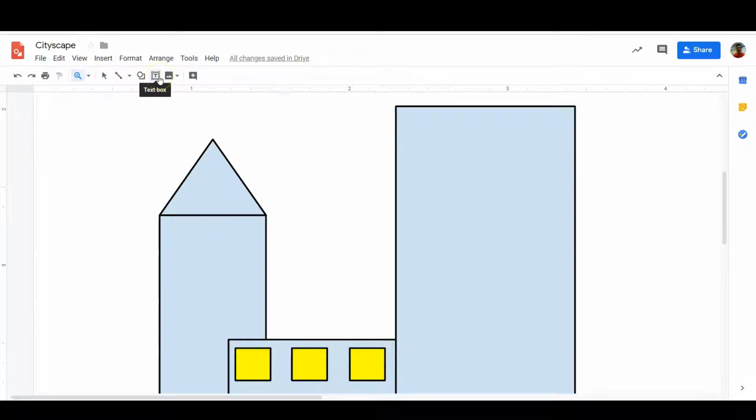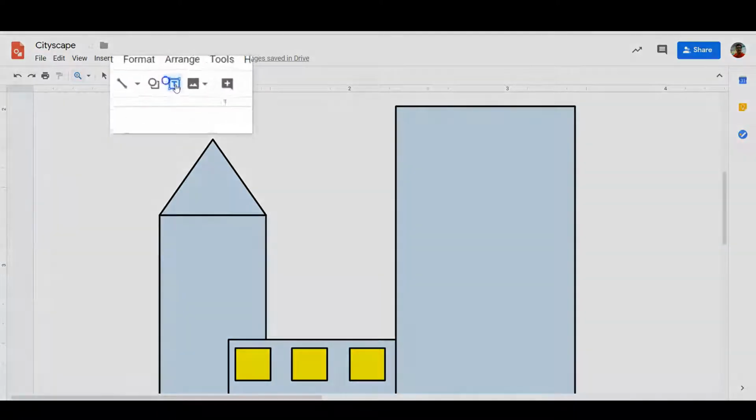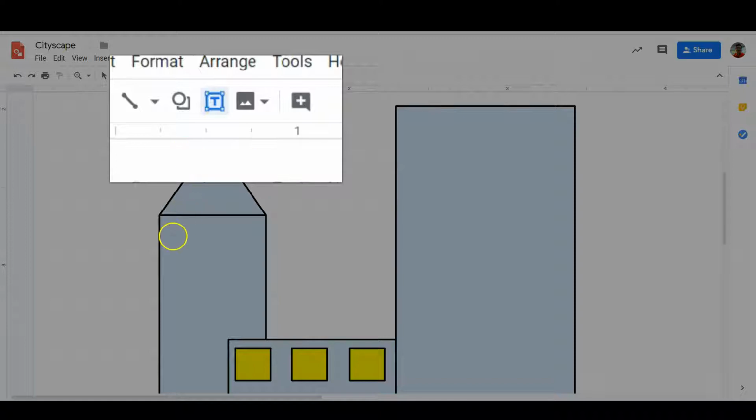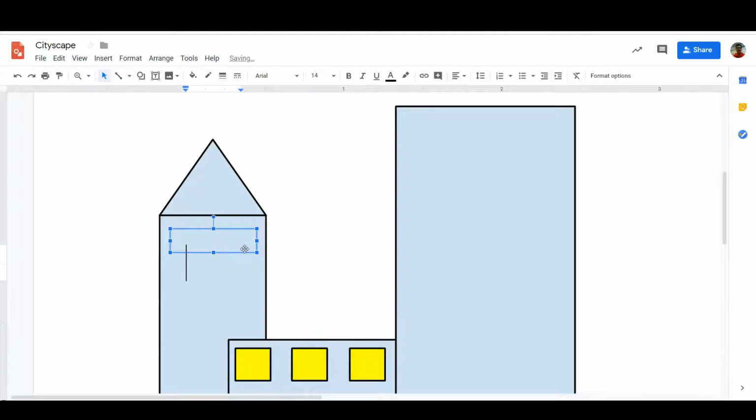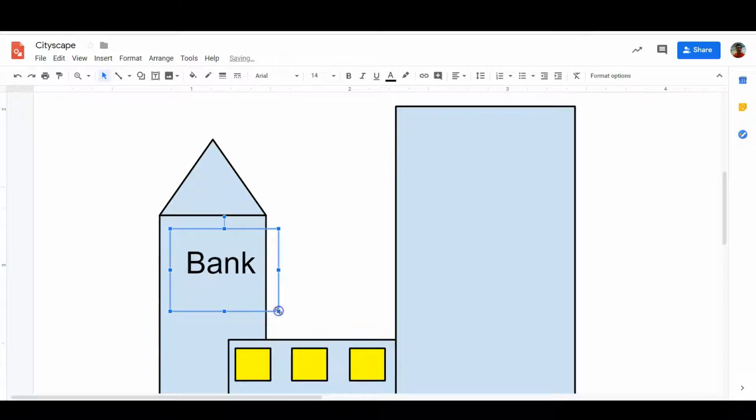One way, the easiest way really, is to take this little tool called a text box, click on that little tool right there, and then draw a box where text goes in. Now the problem is it's going to be pretty big to start off with, probably. It's 14, which is a lot bigger than the size of this building. So I'm just going to say Bank of America, or you know what, let's just say bank. But it's too big. The text actually goes outside of the text box.